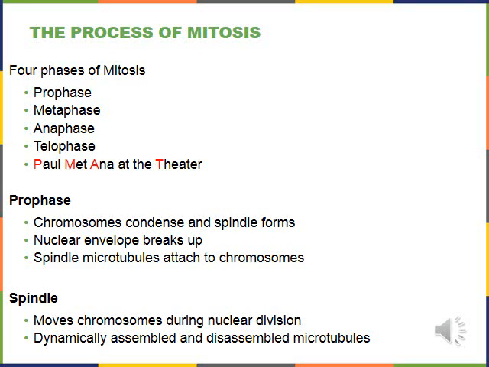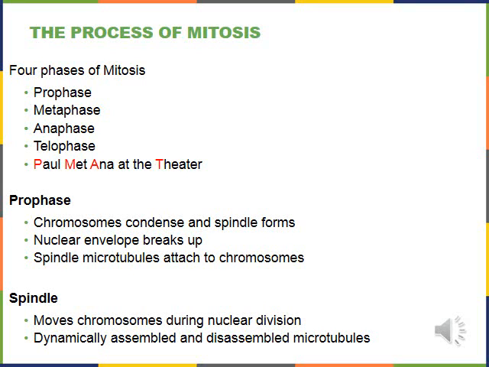but they will be all pushed together in the center of the cell during metaphase. In anaphase, they start to be pulled apart towards the polar ends of the cell. In telophase, they finally reach the polar ends of the cells, their opposite ends, and they're ready for the cytokinesis to begin, because they're separated far enough apart where when cytokinesis happens, there's going to be enough room without cutting up those chromosomes by accident.